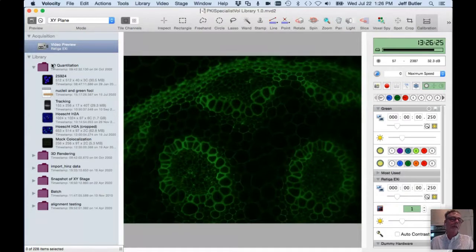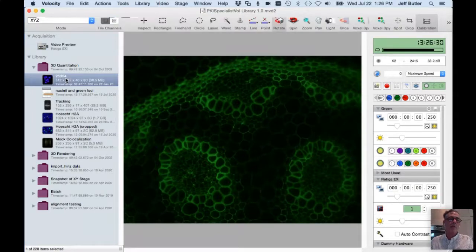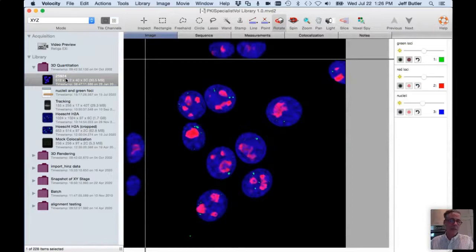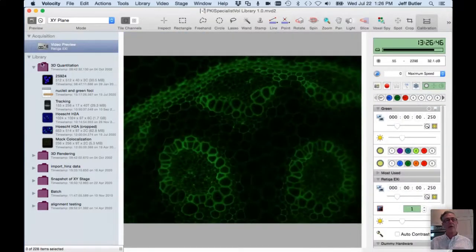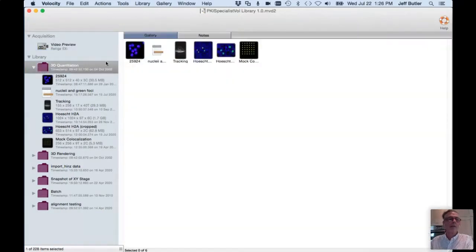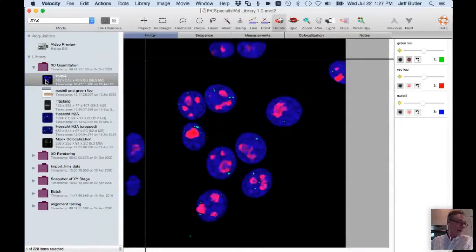As you can see in here, as John mentioned, you have the live image that I've got up on the screen, but then I can switch immediately to any of the acquired images that I've already taken, so that when you're working, you have a very smooth workflow between what you're doing right now and what you've actually reviewed previously. So you can have an organization in your library, as you can see here. If you click on any of the folders, you can see the contents of those folders. So you can essentially organize your library in any way that makes sense to you, either by date or by project, or any other sort of organization that helps you understand and group your data in an effective manner.